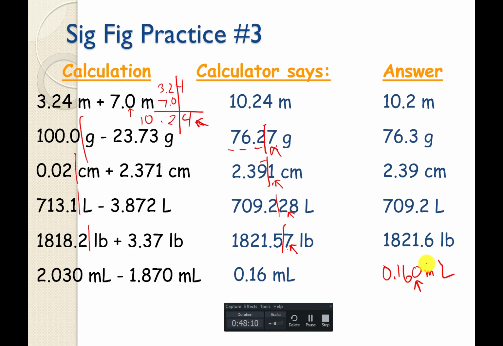Okay, so when our calculator did that calculation, it just dropped that 0. But in chemistry, we need to make sure that 0 is included so that when somebody sees that number, they know that your measurements were precise enough to be significant up to the 1000th place. Let me erase that so that when the number comes up, it doesn't cover it. All right, now you see the answer, and it says that 0 had to be added.